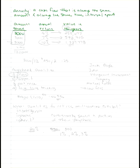But there are some people who are simply unwilling to invest in risky things, even when they're saving money for retirement. And that is something I hope you are not guilty of. Because again, money that is in my savings account is losing purchasing power. So it's actually hurting you to invest that money in a savings account rather than, let's say, a bond mutual fund, which earns fairly low returns, but better than a savings account and probably better than inflation. So at least you're going to maintain your purchasing power instead of lose purchasing power.